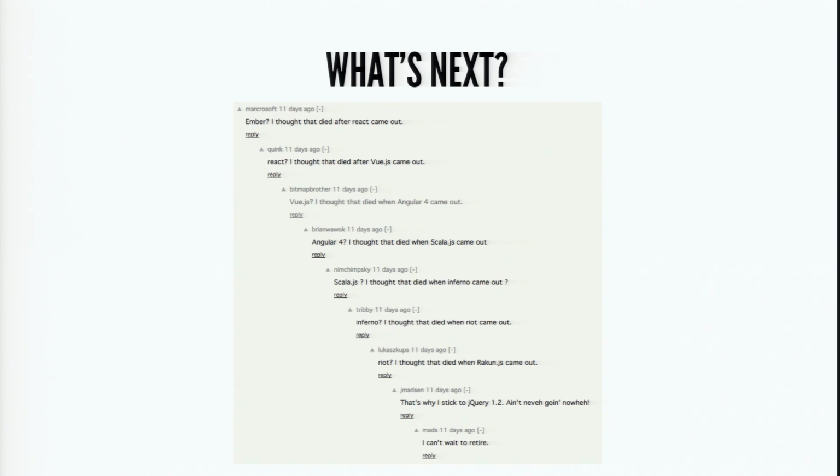So what should our next move be? A lot of worthy competitors have come around since we started without all the backwards compatibility baggage. Almost all of our standout features like build tools, ahead of time template compilation, a router, and server-side rendering are available for competing libraries. So one thing that we could do is decide to put Ember into maintenance mode and cede the future to the newcomers and focus on catering to our existing user base. But I think none of us really want to do that. Some people have done that in the past. You can find some examples of that. But I don't think we want to do that.